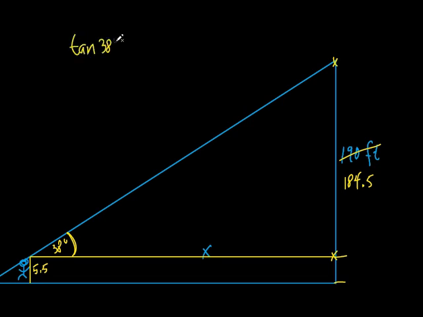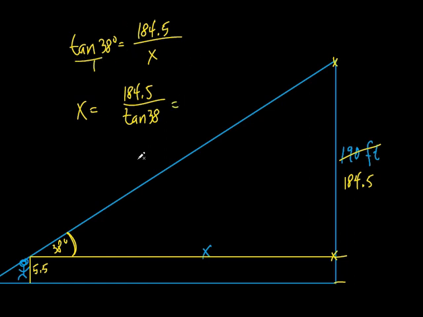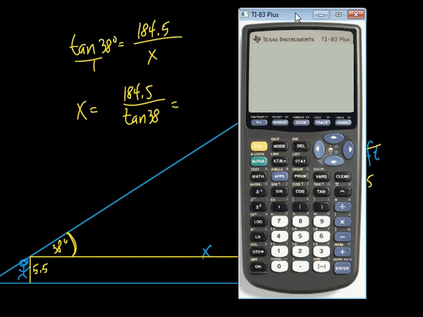The tangent of 38 degrees is equal to the opposite. Now, we're not using 190, though, are we? We're using 184.5. And that was a little bit tricky. 184.5 over adjacent, which is x. Look at the math, though, on this one. The math is a little different, isn't it? Remember how we did this the other day? Just switch these two right here, so it's x equals 184.5 over the tangent of 38. A lot of people get confused on that arithmetic, but it's basically just cross multiplication, getting x by itself, if you want to think of it that way. All right, and then you throw that into a calculator, and hopefully we'll get the answer that the book gives us.